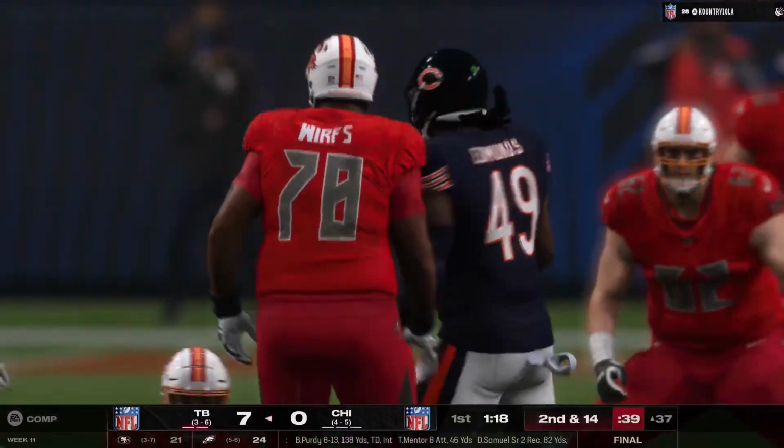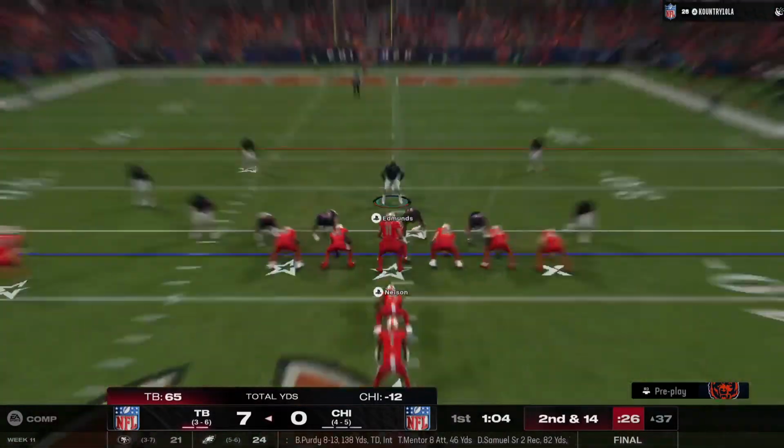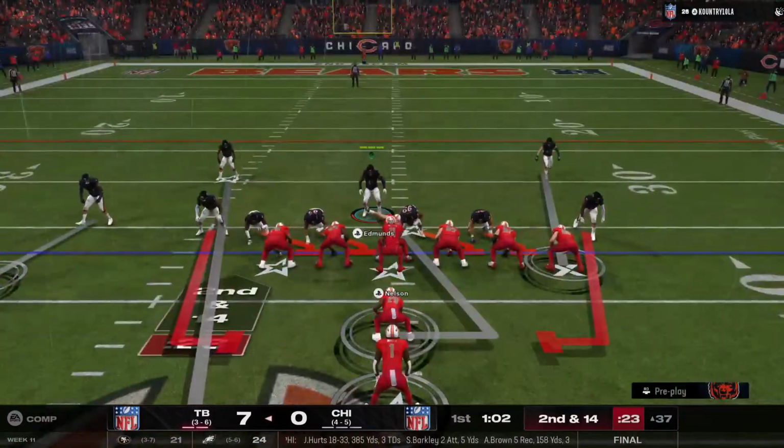They'll come out throwing here to start the drive. They drop this underneath to White. And nothing cooking on that one. He'll be met and tackled behind the line of scrimmage.